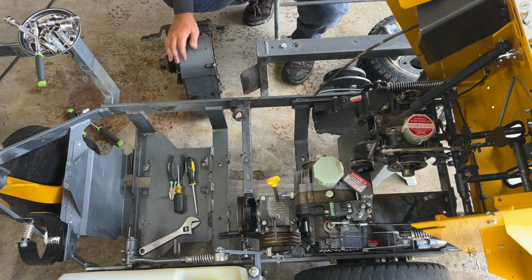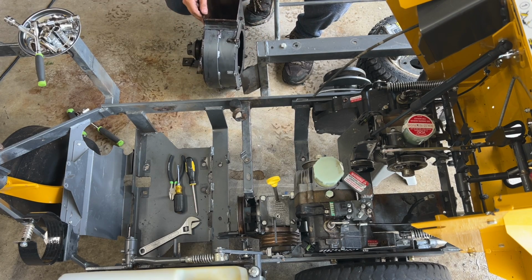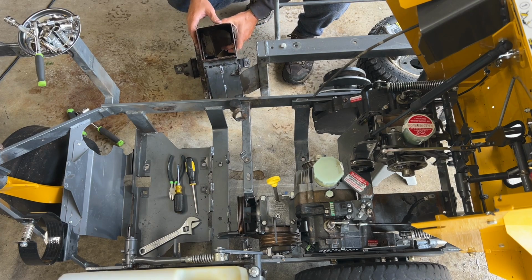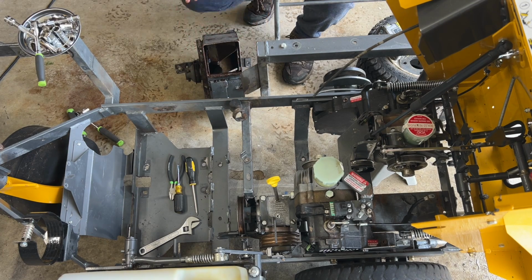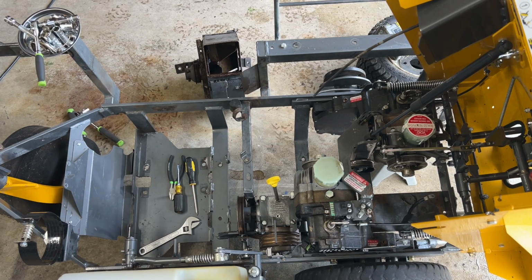Okay. The blower housing actually looks like there's not even a groove. There's barely a groove in it. Yes, it's used, but it's not much used. Although I will say, if you guys look, can you see that? Let me look in the camera and make sure. Yeah, you can't. Good.